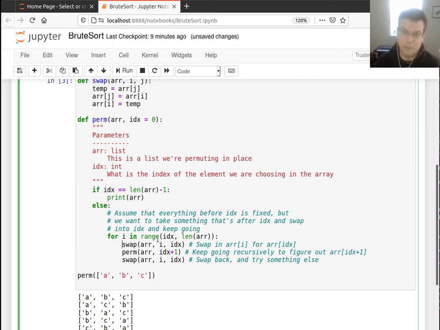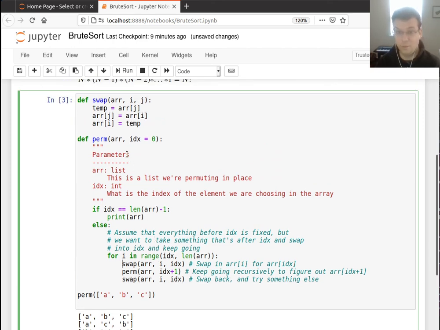So I'm going to have you do a quick exercise where you use this to sort. It's going to enumerate all the permutations, and you're going to fill in a method that checks to see, hey, is this permutation that I'm trying actually sorted? If it is, then we'll return that, and that'll be the sorted version of the array. Okay, so you can go do that real quick, and then we'll analyze the complexity.